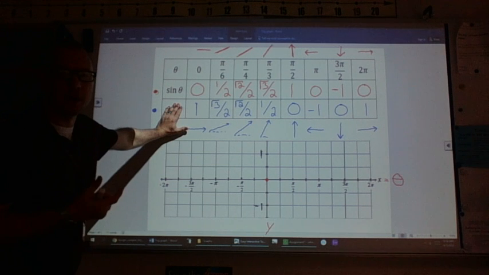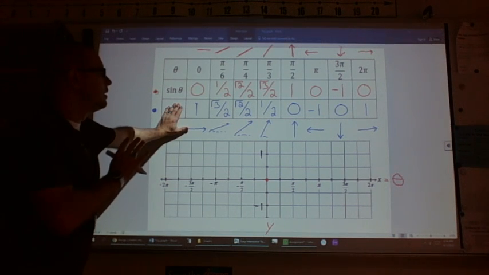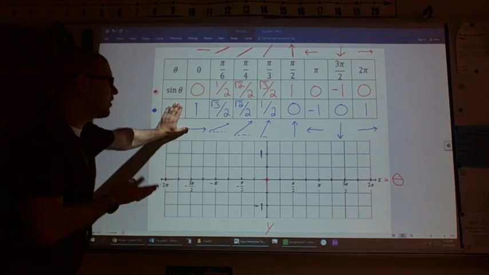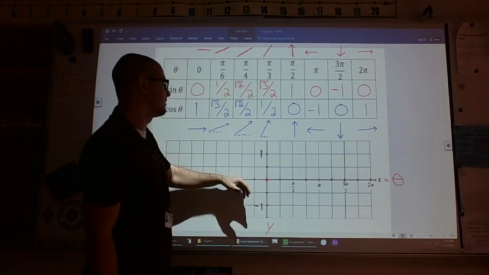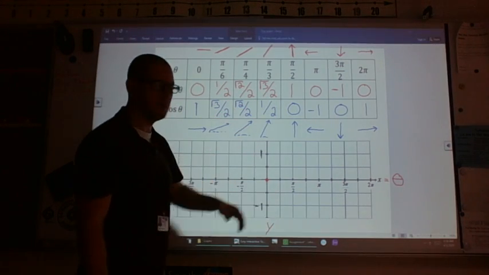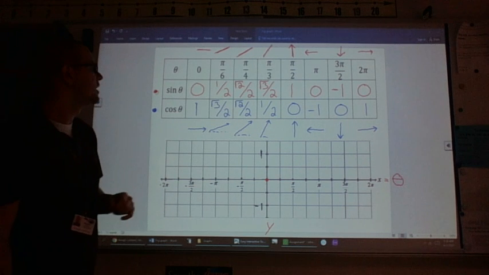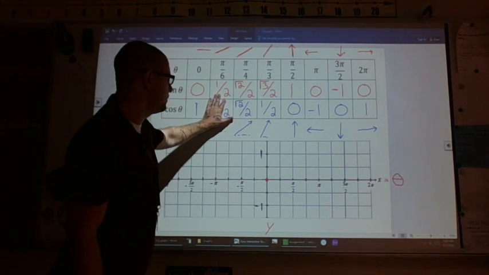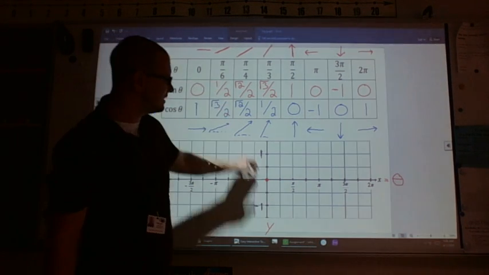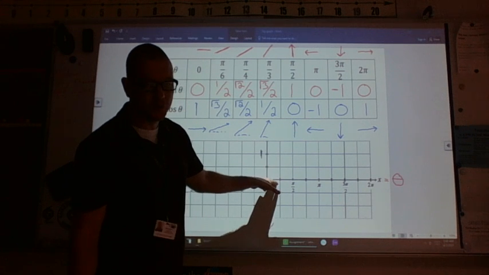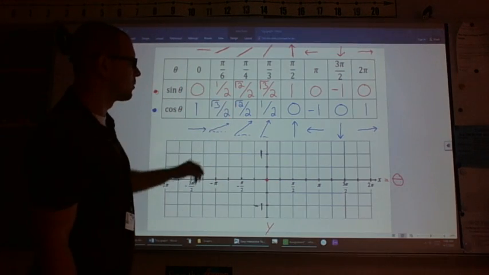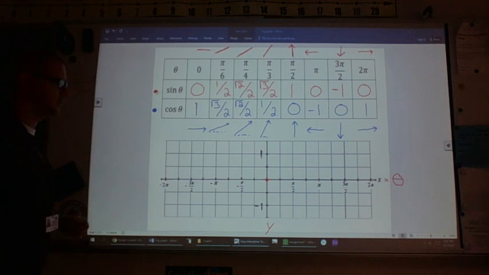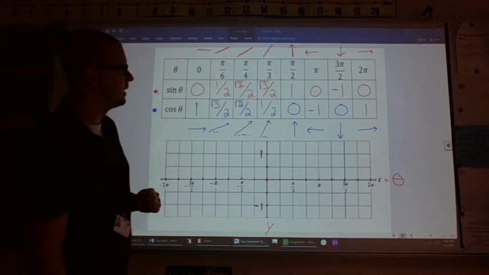Those are special right angles, but they're not very easy to graph. The square root of 2 over 2, I can't approximate that very nicely on the graph. Square root of 3 over 2, I can't approximate that on the graph very well. 1/2 I can do, but pi over 6 is not an easy angle to graph down here. So we run into some issues with graphing those. So we're just going to ignore them unless we need them.